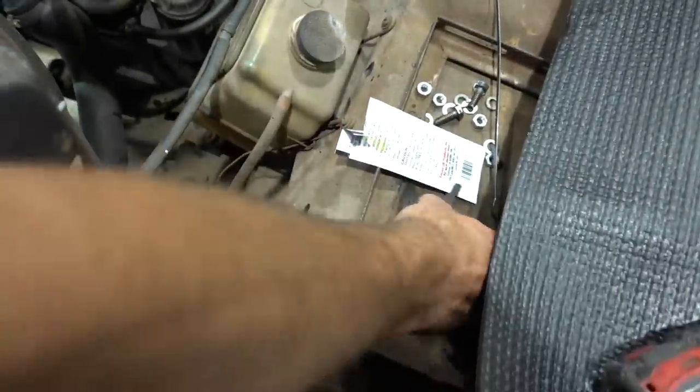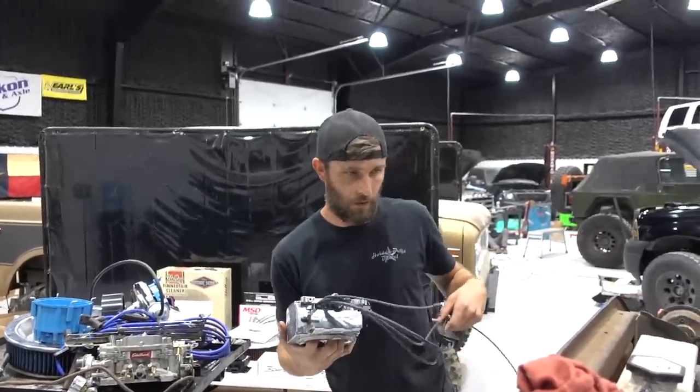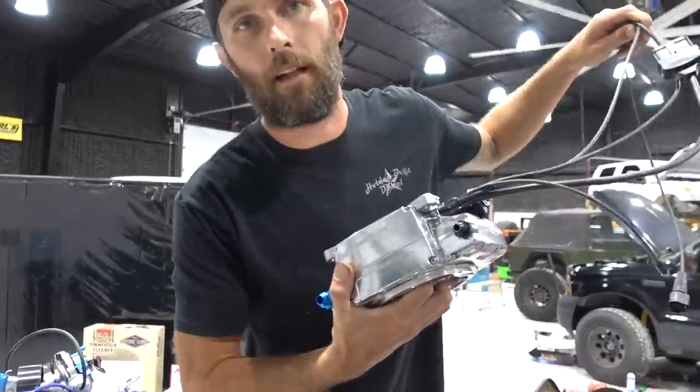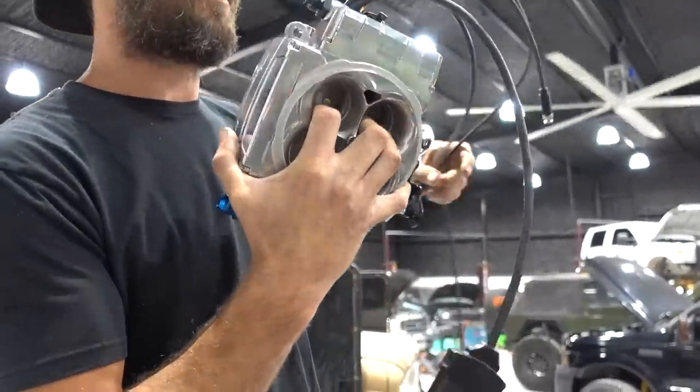and we can tighten down the distributor. Okay guys, so if the original Sniper wasn't good enough already, it's literally the number one EFI conversion kit that's sold. The Sniper 2 has come out and it's got a lot of really cool new features.